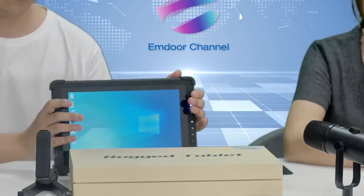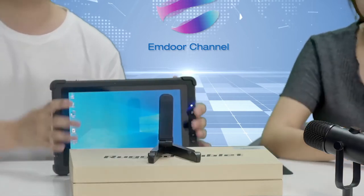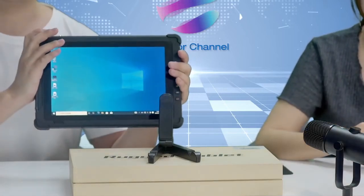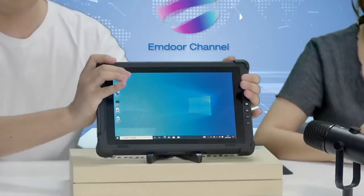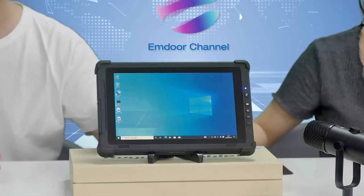At the same time, the i12U can also be used as a mobile solution for scanning barcodes. The optional barcode scanner can be mounted next to the SMA connector on the top side. With the function, you can employ scanning in warehouse, factory, and other workplaces.